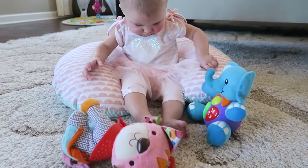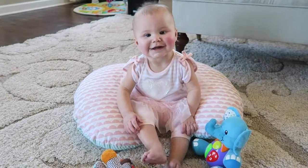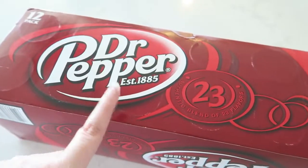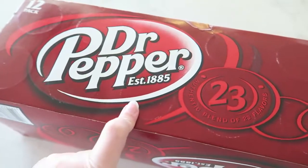Aww. You complete me. Harper is sitting here playing in her cute little Valentine's Day outfit. Ha, Harper. Hi. I love you. I love you. I found number 4. It is that I am just what the doctor ordered. I also love Dr. Pepper, and I was also craving it, and we also didn't have any, so good job, Joe.